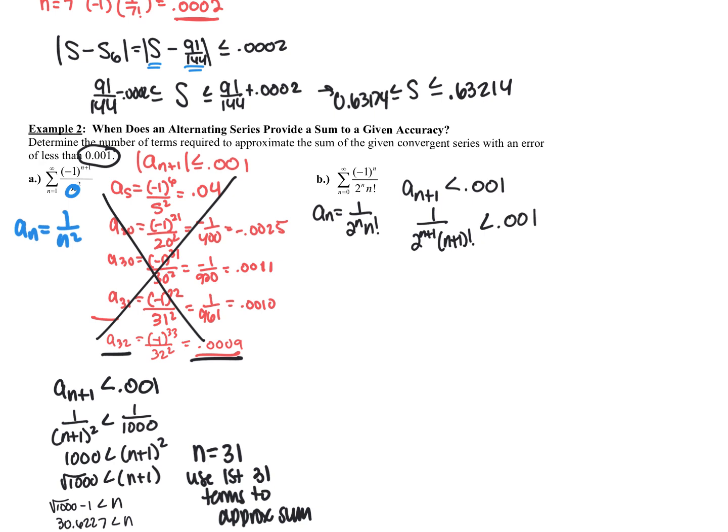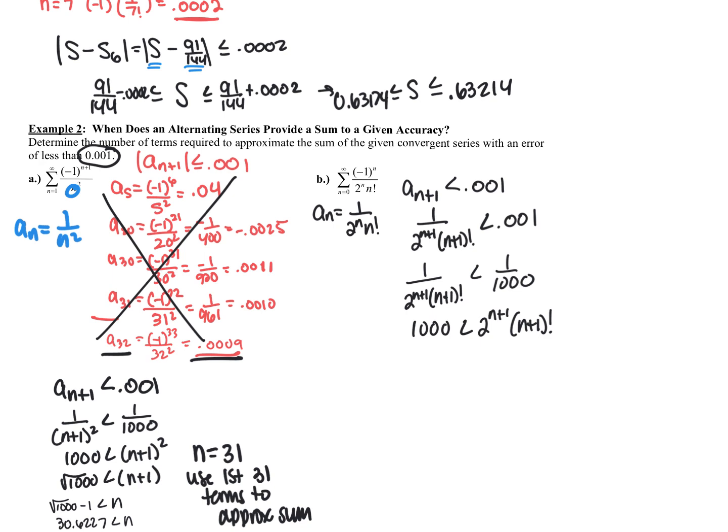And here you might be thinking, oh, dang, how the heck am I supposed to solve an equation with a factorial in it? Well, you don't need to. Yes, I agree. That would be very, very difficult. So let's just make it look a little more reasonable. So we'll make this 2 to the n plus 1 times n plus 1 factorial is less than 1 over 1,000. Multiply by 1,000. Multiply by the denominator over here. Just so we can kind of read it a little bit better. And another option sometimes is just to guess and check what we were doing, but this is going to be a little faster guess and check here.